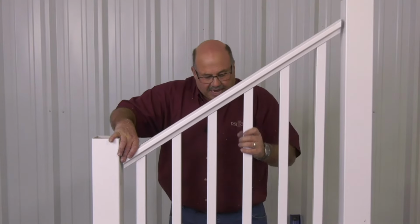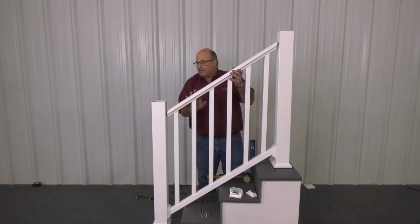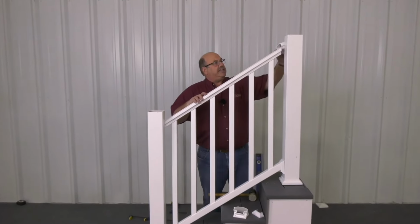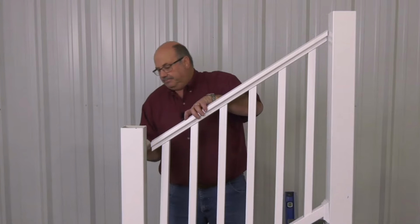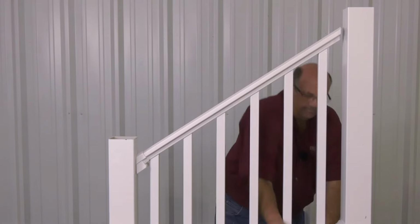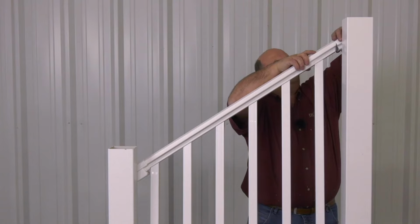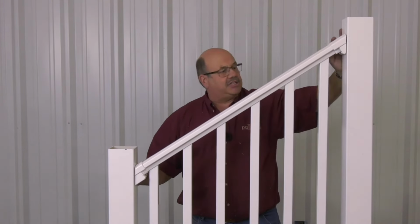So after you've cut those angles in, you're ready to insert the balusters into the bottom rail, insert the top rail over the balusters, and you're ready for this look. At this point, you're ready to slide the top rail brackets over the top rail. And now you're ready to begin attaching these brackets to your post.